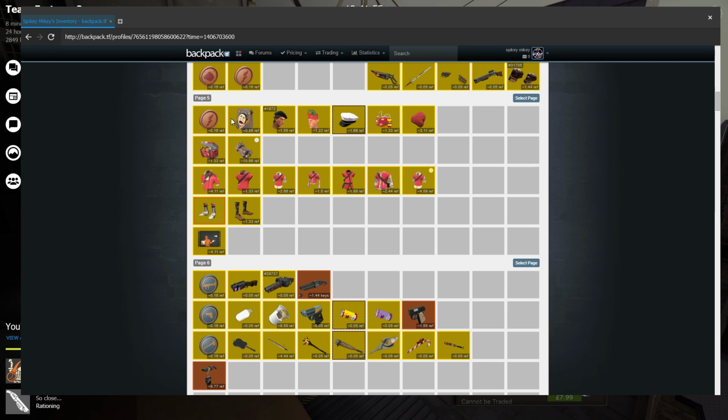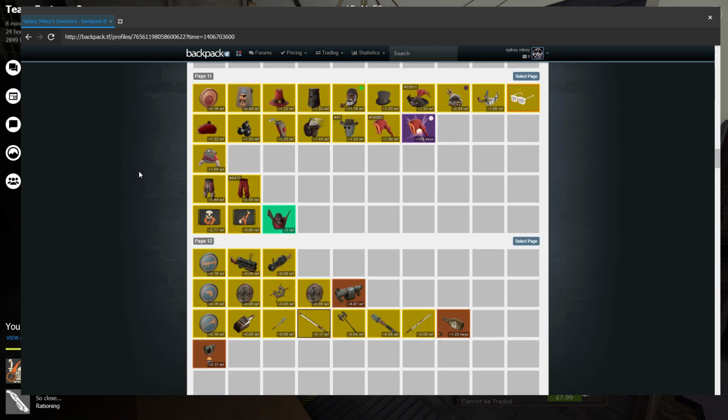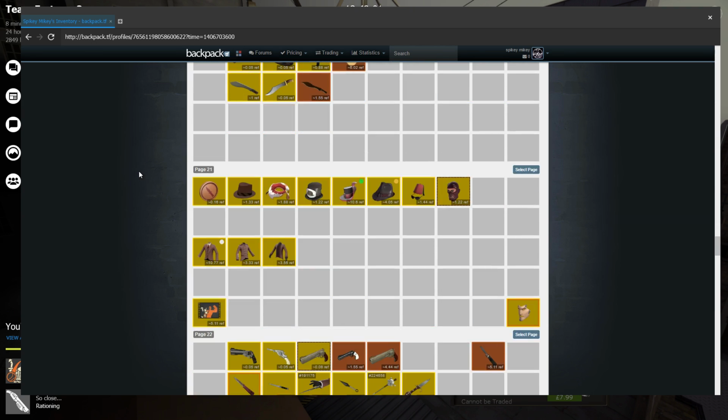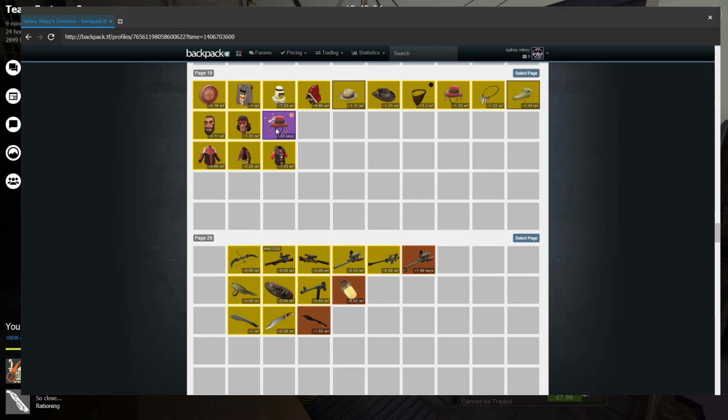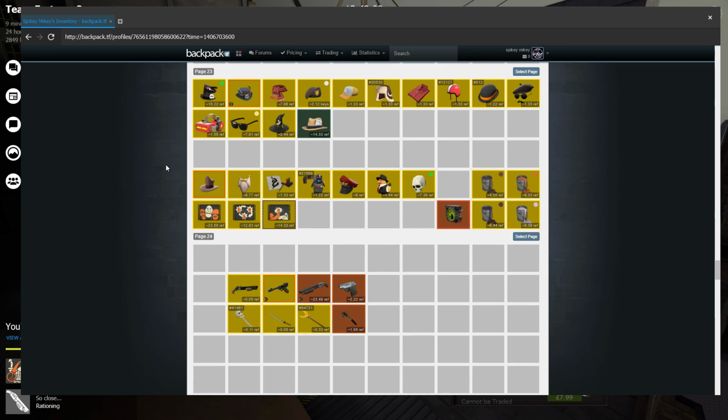And I was like, yeah, let's have a page for all the scout stuff. Let's have a page for all of their weapons. And this went on for the rest of my inventory. Oh, okay, I remember that. That thing was a pain to sell. It was awful. Never should have got that thing.